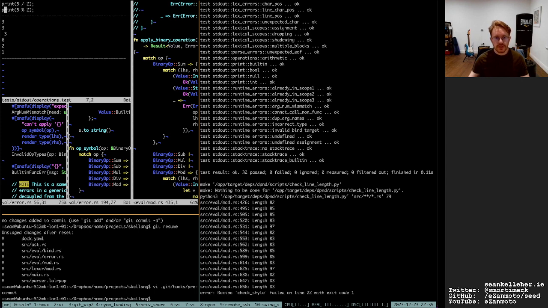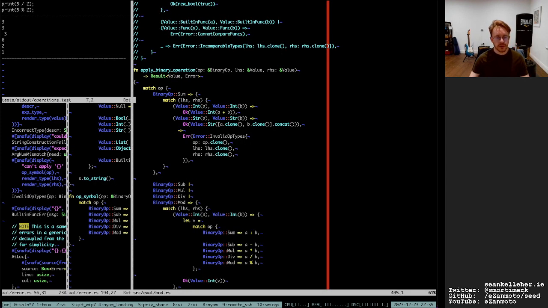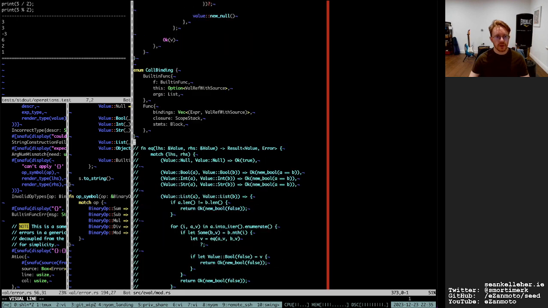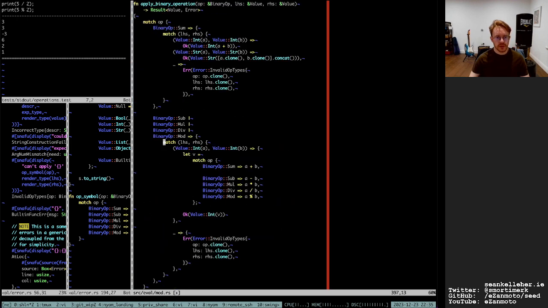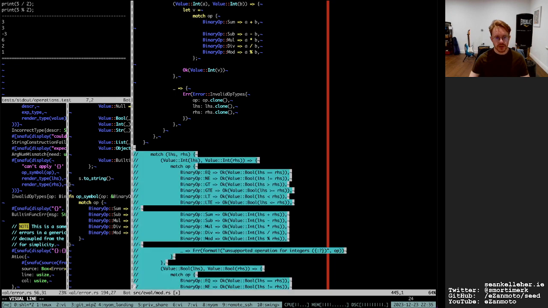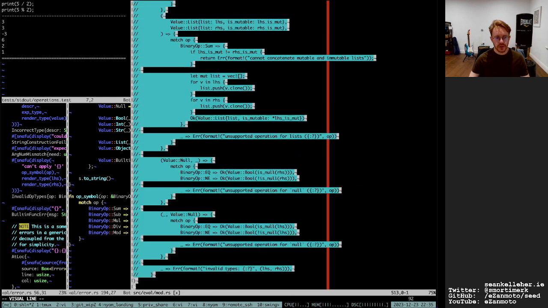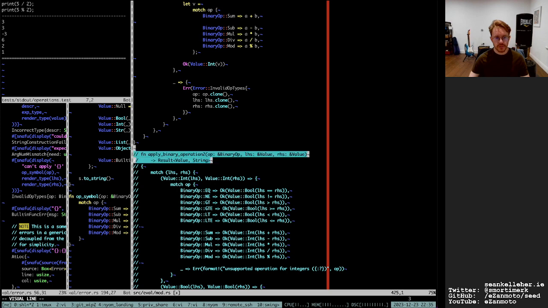Okay, so the tests seem to be passing now anyway. So that should more or less be the initial implementation of arithmetic out of the way.